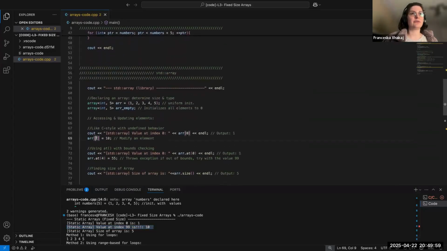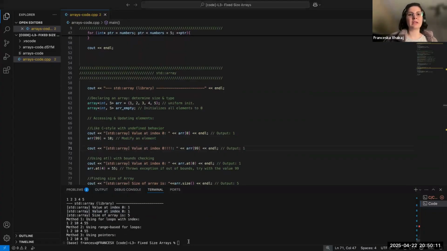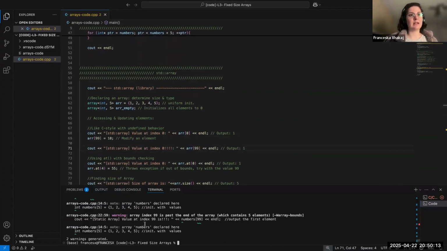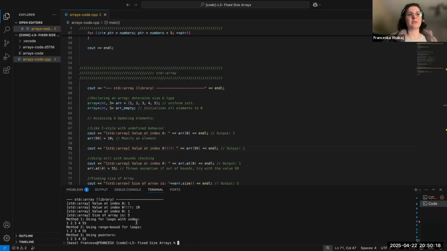Similarly, over here, if we were to try 99, I'm going to copy this value over so that we can print it. Again, I'm going to put exclamation points here so we can see what's going on. When I compile, I may get some warnings. This is VS Code giving me warnings, but when I run it, no errors whatsoever. This should be an error, because I don't have an index 99, but it's not giving an error. I'm accessing some memory location and changing a value there. It's not part of my array.